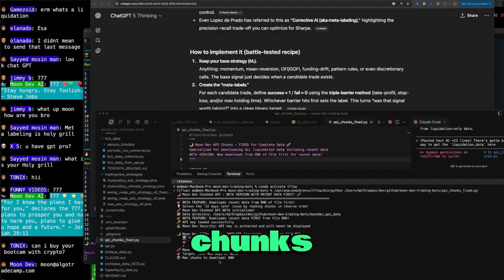Okay, so max chunks to download, target last 400 days. Getting complete liquidation data from file end. This downloads the full 1.5 gigabyte data set with recent data first.